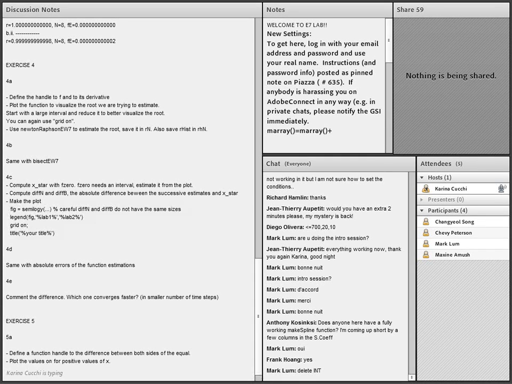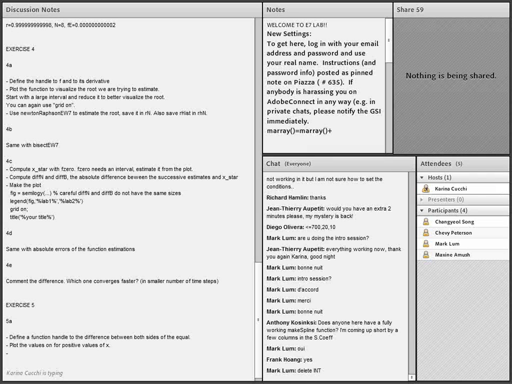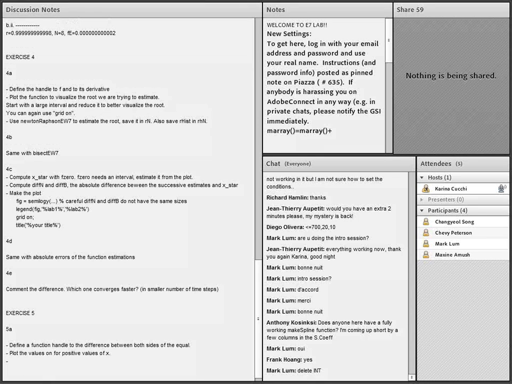Then same thing, plot the graph corresponding to this function. You know that the x that satisfies the last equation on page 4 will be the x where the function corresponding to the function handle you have just defined is 0. So the x we are looking for is the root of the function defined by the difference between the two sides of the equal sign.